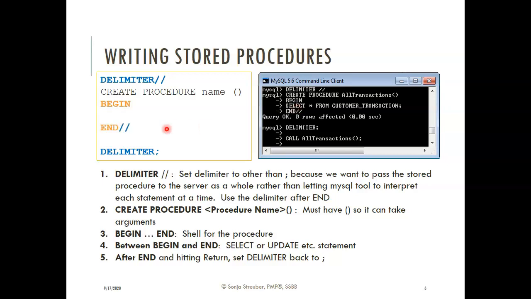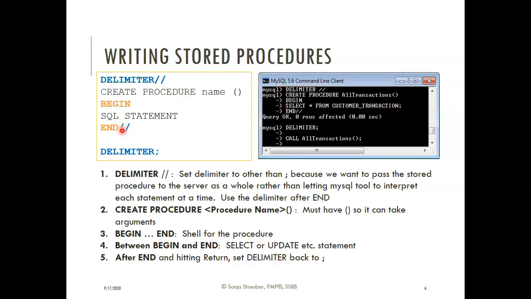And we end the stored procedure with end. And after the term end, we see here the same delimiter that we have specified up here, because that shows MySQL that this is the end of the code block that we want to execute as a block. The next thing we then do is we insert the SQL statement. Here it's just a basic select here.